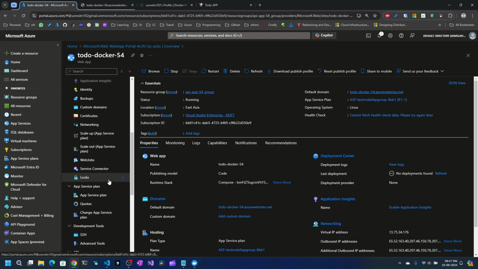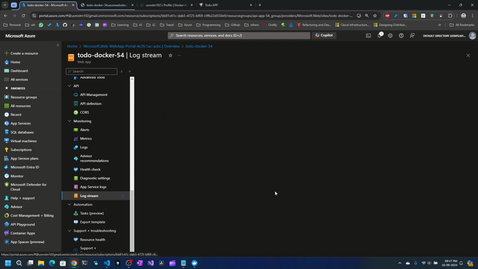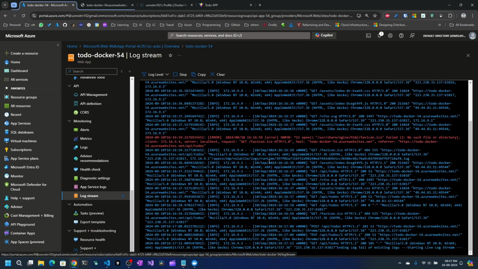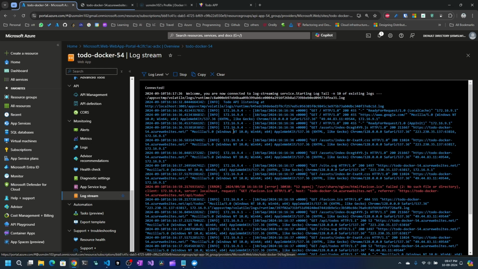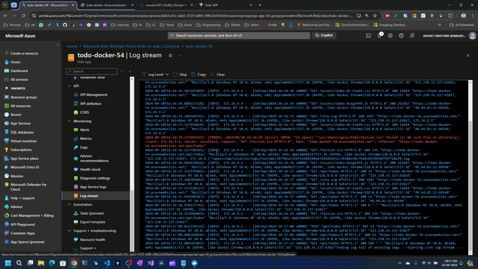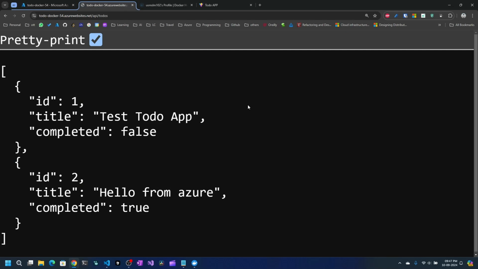And I think we can give it one more shot and see if we are able to connect to this log stream or not. Yeah, as you can see, we are connected to this log stream, and you will see whatever you do. When you connect to this log stream for the first time, you will see this Docker image up and running. And if you face any issue, you can come here and see if something is not working as expected. So yeah, this is what we have for today.